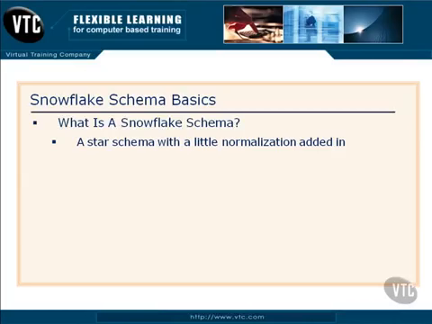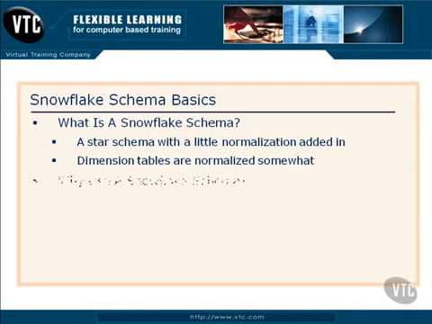Now keep in mind, when we talk about data warehousing, usually we tend to shy away from normalization. As a matter of fact, the idea of normalization doesn't generally affect the way we think about storing our data, because we're mostly concerned with getting all of our data summarized and as close together in as few tables as possible so that we can report on it very quickly, and we can do all kinds of investigative data mining type queries to look for other things in the data. So in a Snowflake schema, we start off with a star schema, and then our dimension tables are normalized somewhat.